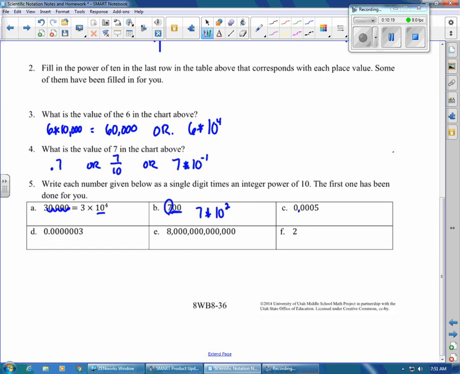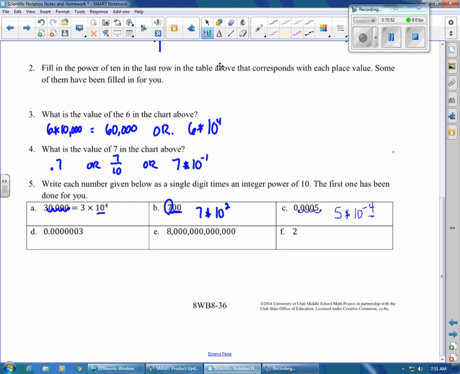I want to move it to be over here, and I want to count how many times I'm moving it to know how many powers of 10. So here's 1, 2, 3, 4 powers of 10. So I can say that this number is equivalent to 5 times 10 to the negative 4 power. Why negative? Because it's a really small number. When it's a really small number, I'm going to have a negative exponent. Remember how we were changing them to fractions and we said it's less than 1?